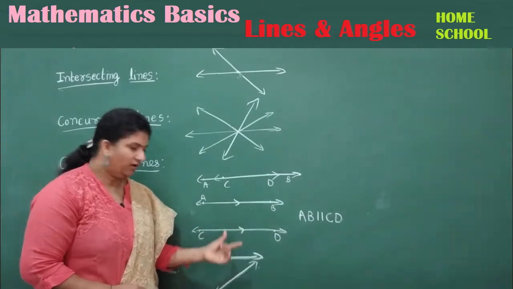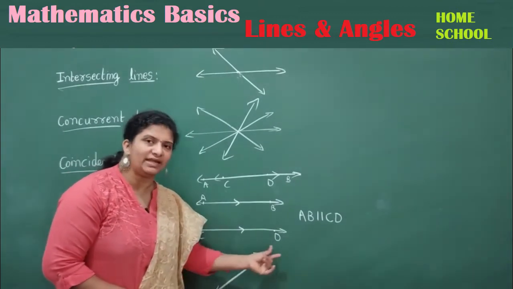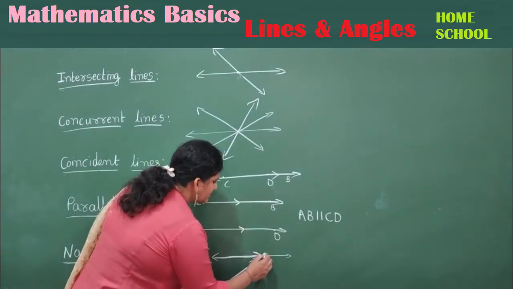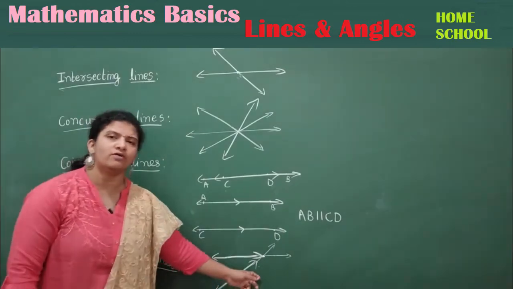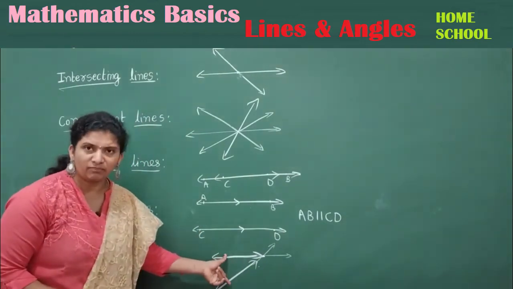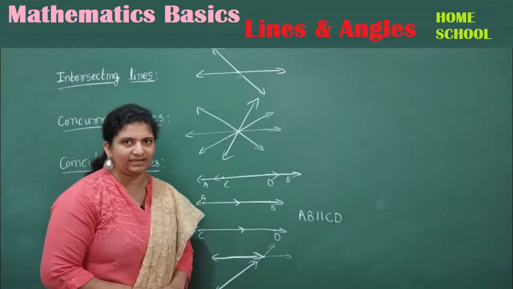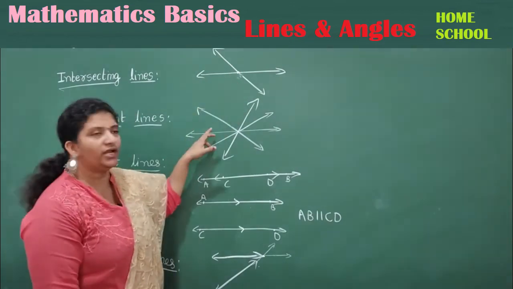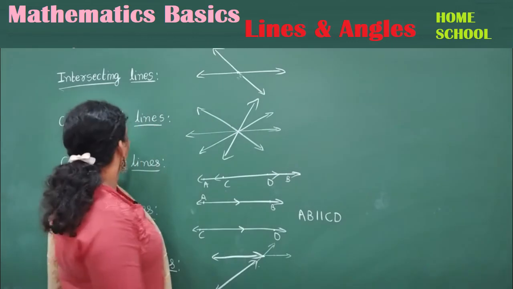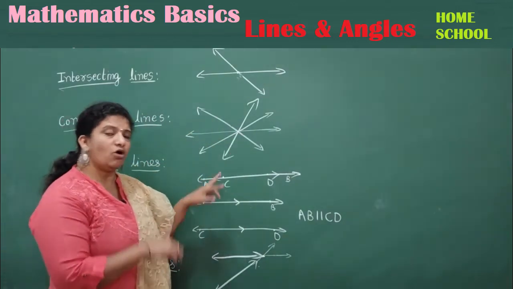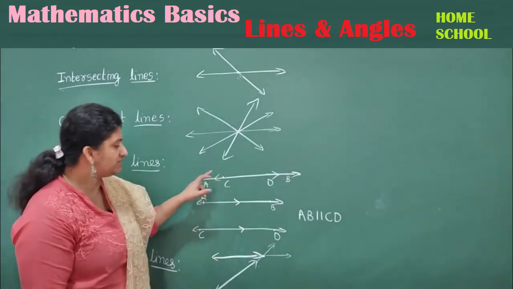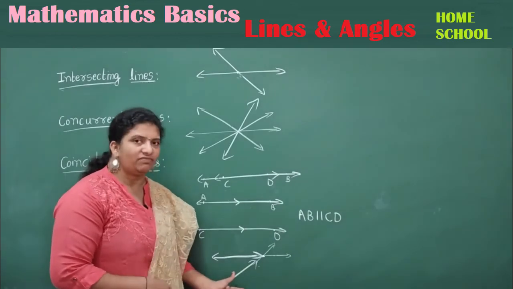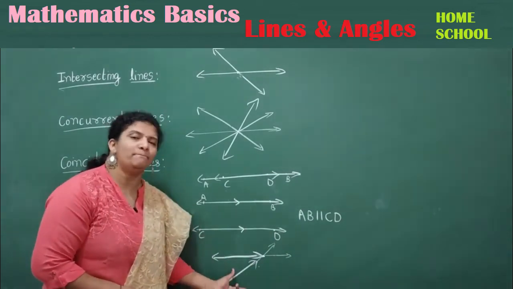So these two lines are parallel. These two lines, if extended, they too will meet at some position. They are going to meet. Suppose this line is extended like this and this line is extended in this direction. They are going to meet at one point, forming intersecting lines. So these type of lines are called non-parallel lines. If two lines have the same common meeting point, we call them intersecting lines. If more than two or three lines have the same common point, we call them concurrent lines. If two lines are overlapping on one another, we call them coincident lines. If they are not meeting at any point, those two lines are parallel. If they meet after extending, at any position, then these two lines are non-parallel lines.